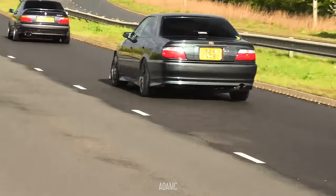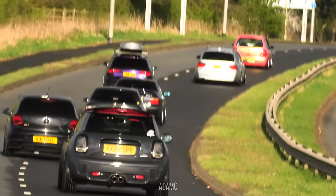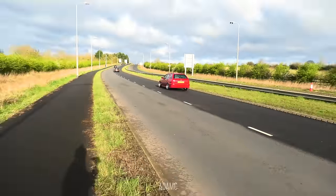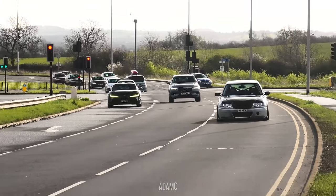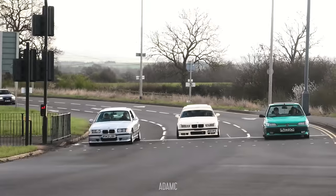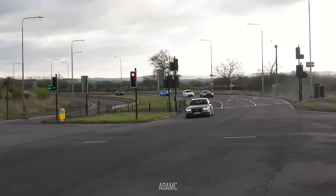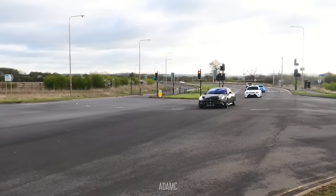And then a Chaser - I was wondering what that beautiful sounding car was. Of course it was a JZX 100, with flames. Can you see the liquid fire there? We're working our way down to this set of traffic lights - we're going to guess a 3-2-1 go. There's another convoy coming with a Ferrari FF. Can you get some V12 noises from the FF? Please? Subtle.